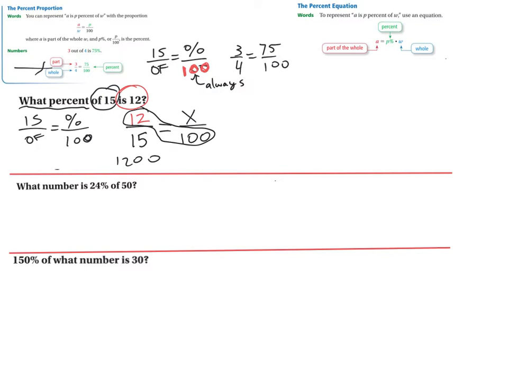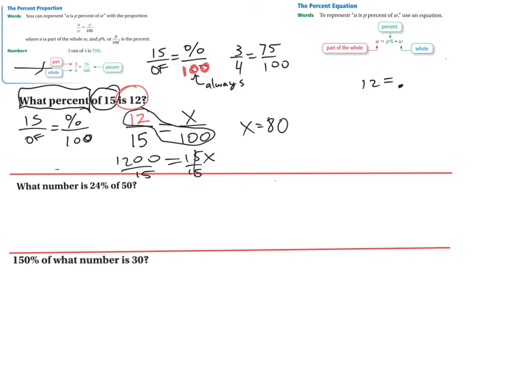And then this is what we're solving for. So it says what percent, so it kind of hints that's what we're going to solve for. We divide both sides by 15, and we get 1200 divided by 15, which equals 80. So x equals 80. We could have used the percent equation for this, but it would have been more difficult. It would have looked something like 12 is equal to what was our percent? Oh, we didn't know.